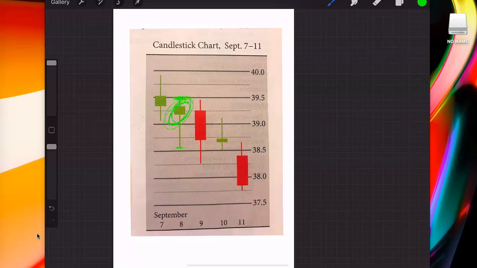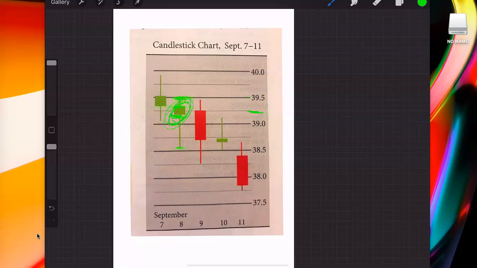Oh no, it wouldn't be. So we can see now we've got our spread of high and low. We've got our open and close, and we can see we opened at this value here, which would be right between 39. So this is 39.5. It'd be 39.25. So this would be somewhere between that. And so we can then look at the numbers and see exactly where our spread is.